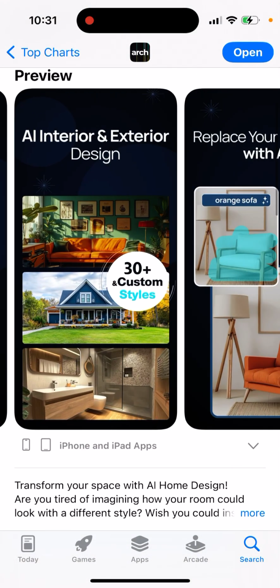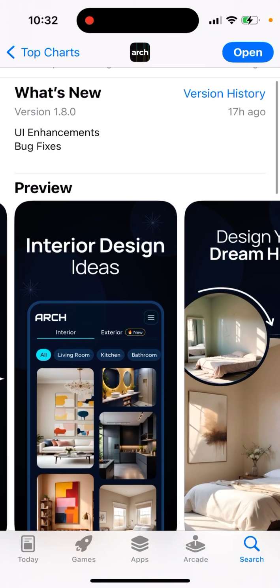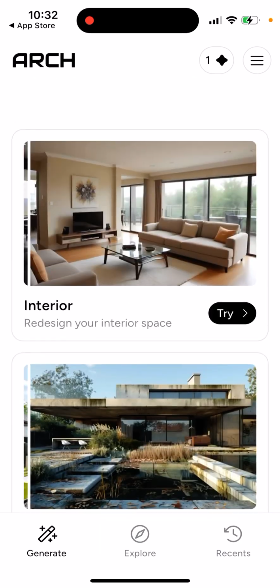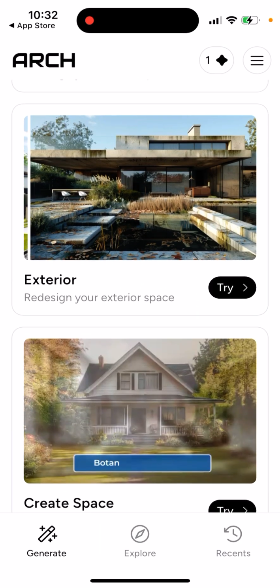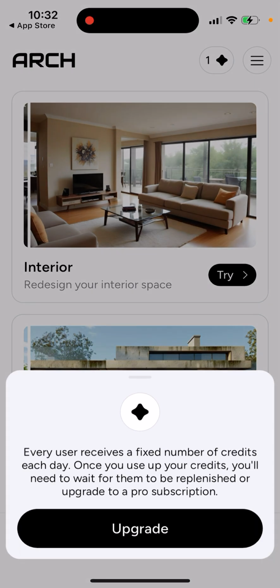Basically, the concept of this app is that you just take a photo of your room, and then you ask AI to generate some nice design ideas, either interior or exterior. Or you can just start from scratch and create some inspiration for you, just what's your perfect home, your perfect apartment. Super easy to use with AI just to get some nice ideas. It's free to use on the basics, but you have these credits in the top right, and I think you can generate for free like 3-5 images per day, and then unfortunately you need to upgrade.